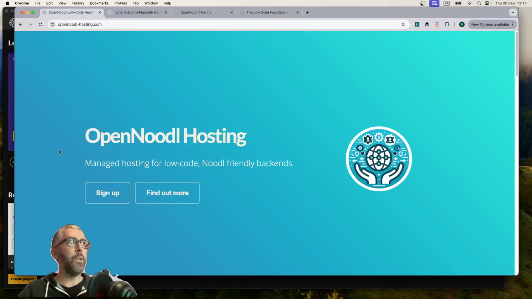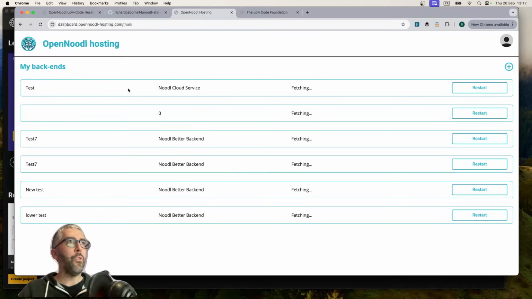So that's something we'll have a look at today, how to get your first backend for testing things out on OpenNoodl hosting. So this is not a super amazing paid service. This is just something for getting you started and getting your first cloud backend up there so that you can test your app deployed in the cloud and make sure that it's ready to go for user testing. And once you're done with user testing, then you can export what's in here. We'll help you to export what's in here into your own paid hosting somewhere like AWS or wherever you prefer. And you can then go to scale with the same architecture.